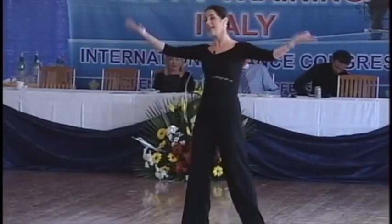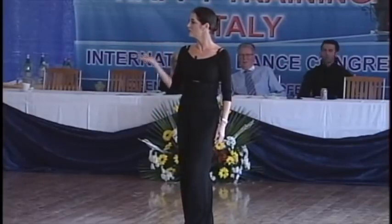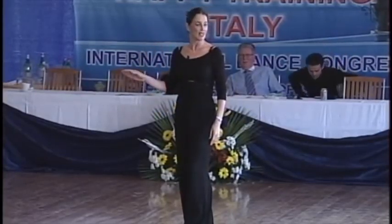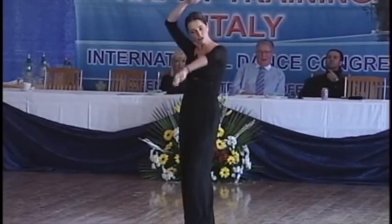I really don't mind if couples choose to do a little entry before they dance. If I'm judging, it means absolutely nothing to me. If it makes you feel great, do it. I'm not going to judge it or mark it. If when you eventually get together and you're in a super postural position, then I'm happy. If you do these triple spins, your dress gets wrapped around your neck and you set off without any contact, I'm not very happy. So basically you do what you do and you do it well.